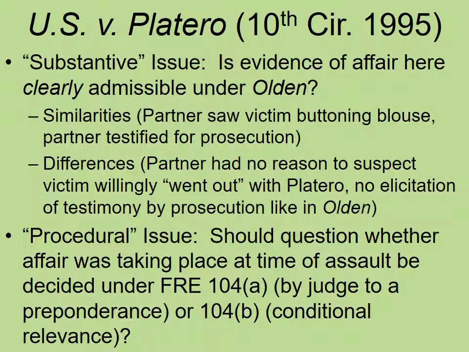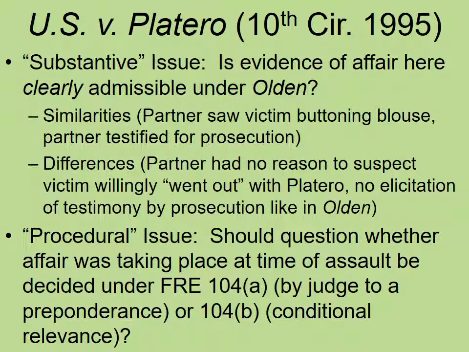Okay, so on this slide, first let's talk about the substantive evidence issue. We know the alleged relevance of the affair was to show that Frances had a motive to lie and claim she was raped, so Laughlin wouldn't think she had consensually fooled around with Platero. So Olden is our constitutional precedent here.